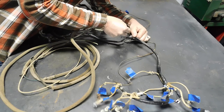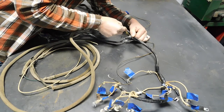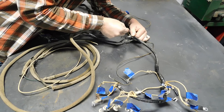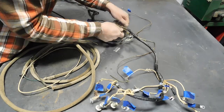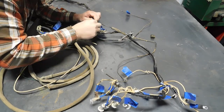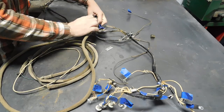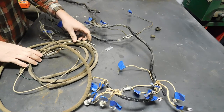So I'm just gonna cut those open. One wire gone.